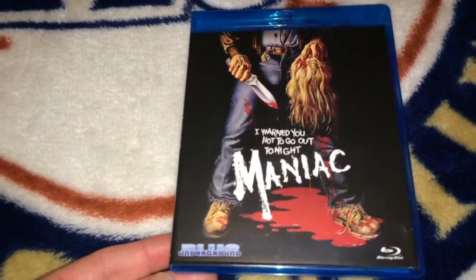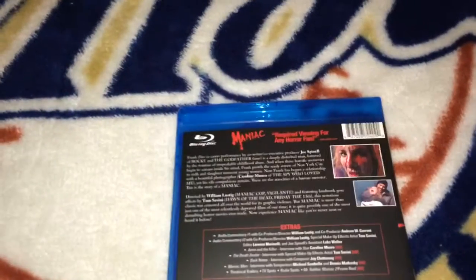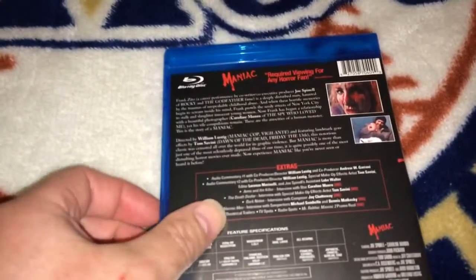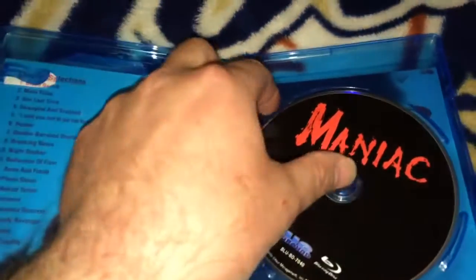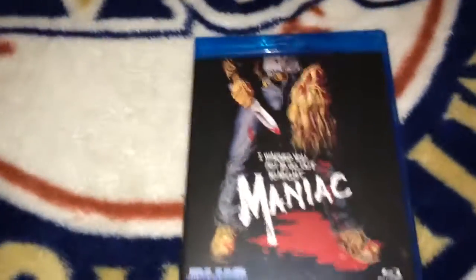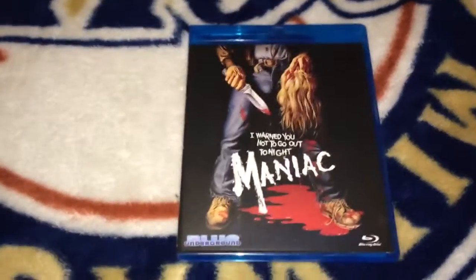Up next is the original Maniac from William Lustig from 1980, starring Joe Spinell and Caroline Munro. And Joe Spinell is obviously a maniac, but he goes around and he scalps women, and he collects the scalps, and he puts them on mannequins and stuff. He's pretty deranged. He passed away too soon, but he was a good actor. He really pulled this off, and he played a perfect maniac in this movie. I really enjoy this movie. I have not seen the remake with Elijah Wood, but I heard that's pretty good too. And that is Maniac from 1980.